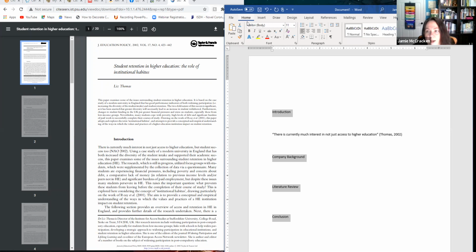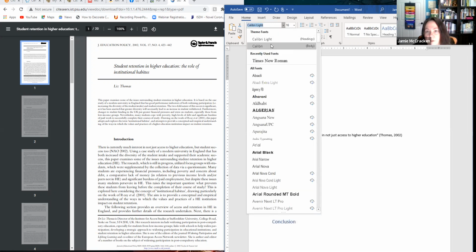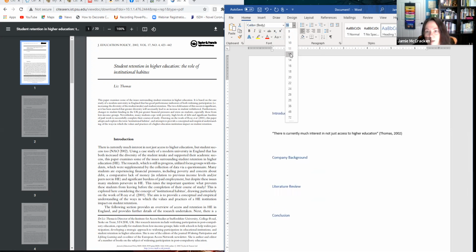Go back to your Home tab. Right here under Styles, go across to Heading 1. Click that. While it's still highlighted, don't unclick it. Change it back to the font that you're using and the font size that you're using, and turn it back to the color that you're working with. Okay, so black. Now I'm going to unclick from those. When I hover over them, you see the triangle that looks like it's pointing downwards. Okay, that means that's a heading.